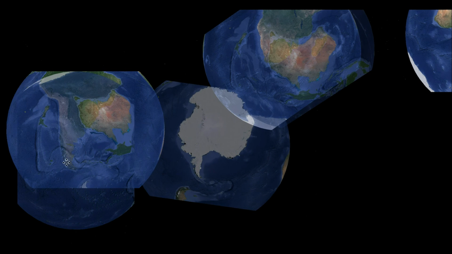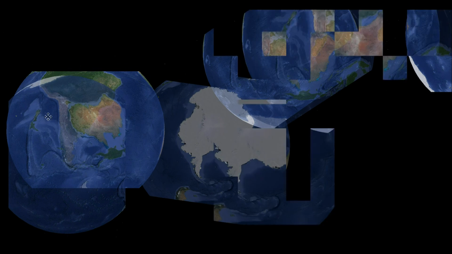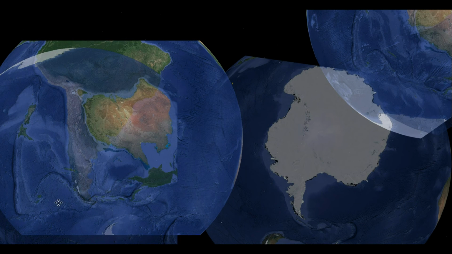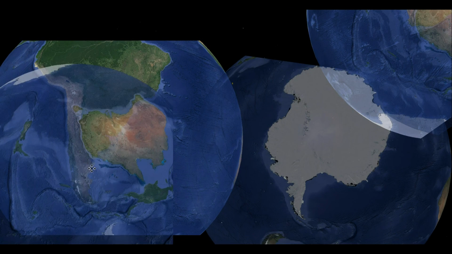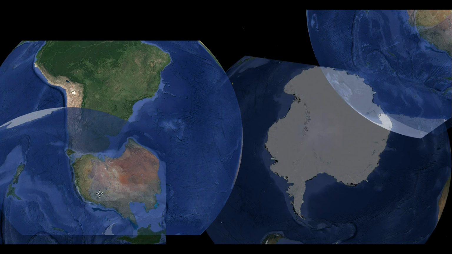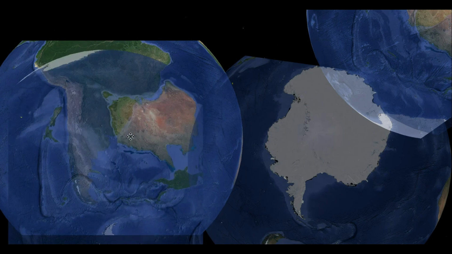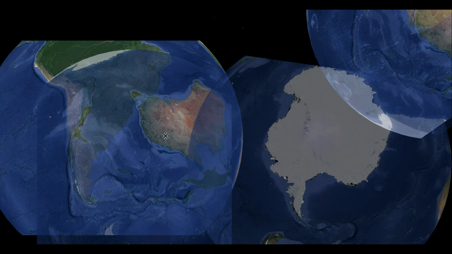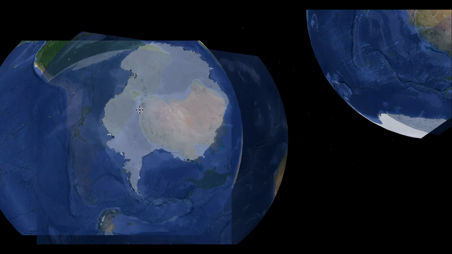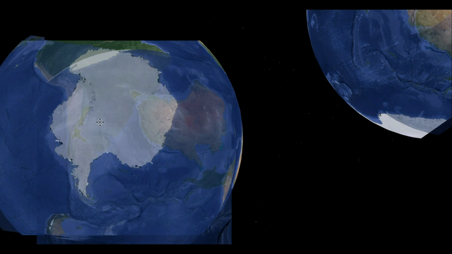But you can see the reoccurring pattern here, right? This is South America. Here's Australia, that fits into there, you know that. But this also fits into here, right? And this fits into here.